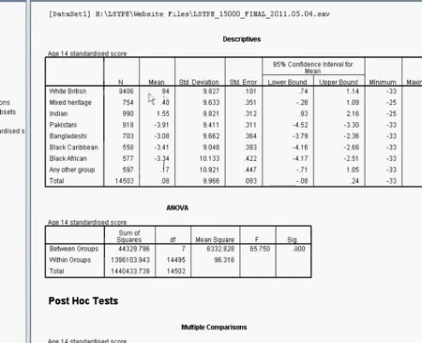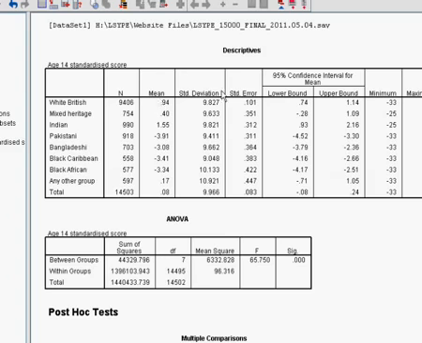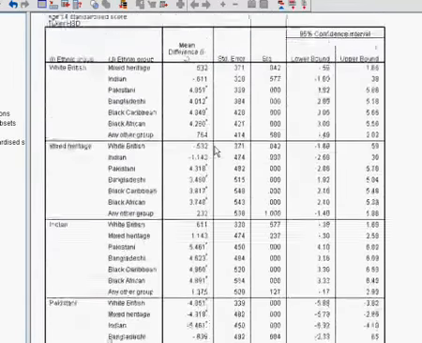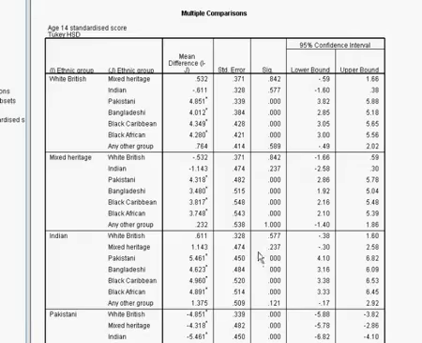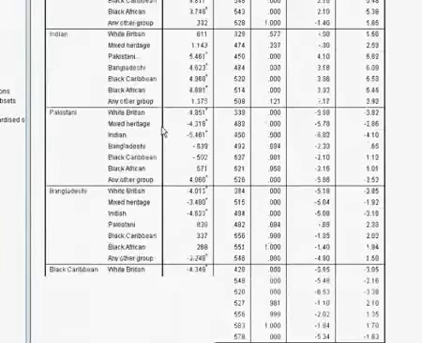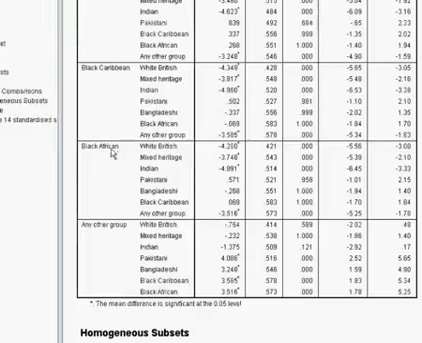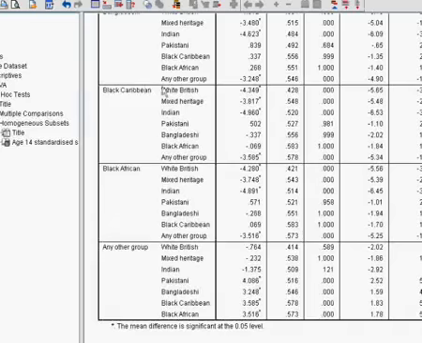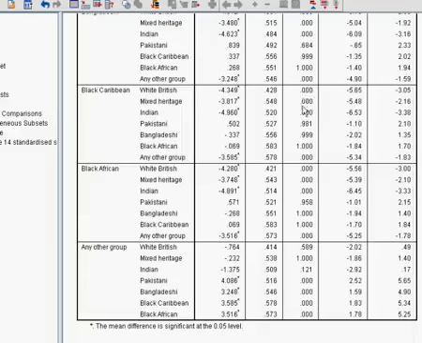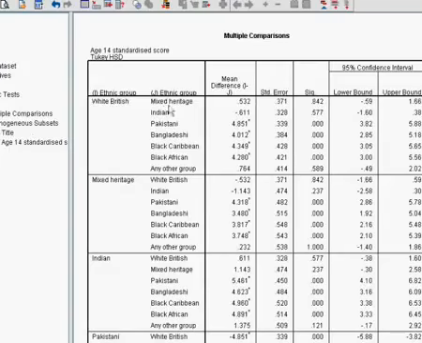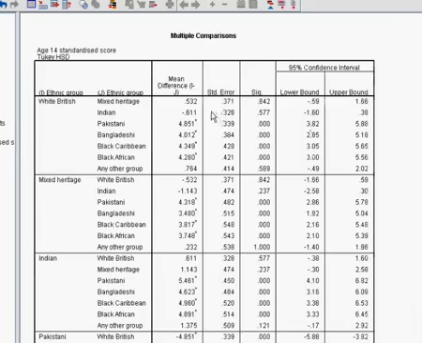I mean, by looking at this table we can have a good guess, but we can't tell which of them are statistically significant, so we need to use our post hoc test to find out where the differences are. Now I won't go through the whole table, because as you can see, what it does is it compares each individual ethnic group with each of the others to tell you whether there's a statistically significant difference. So we'll just look at the top one here, white British, to give you an example of this.